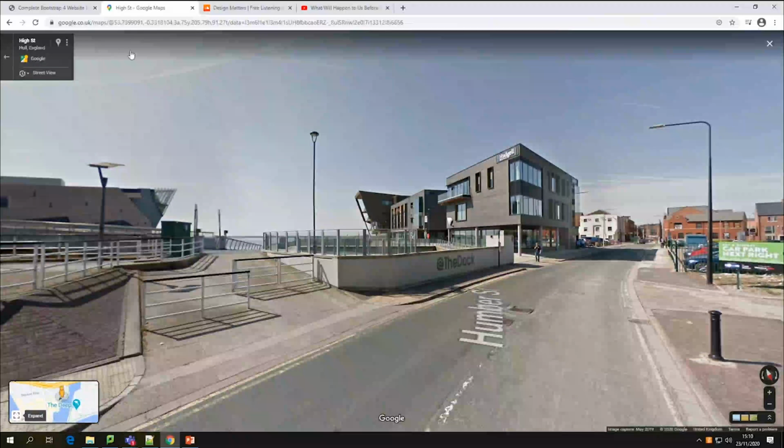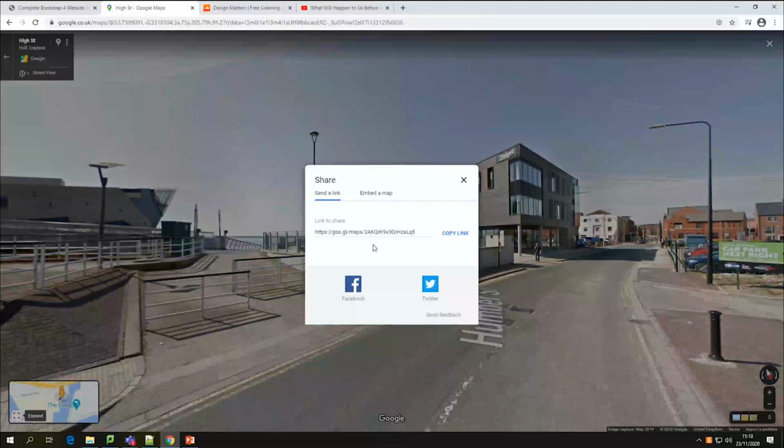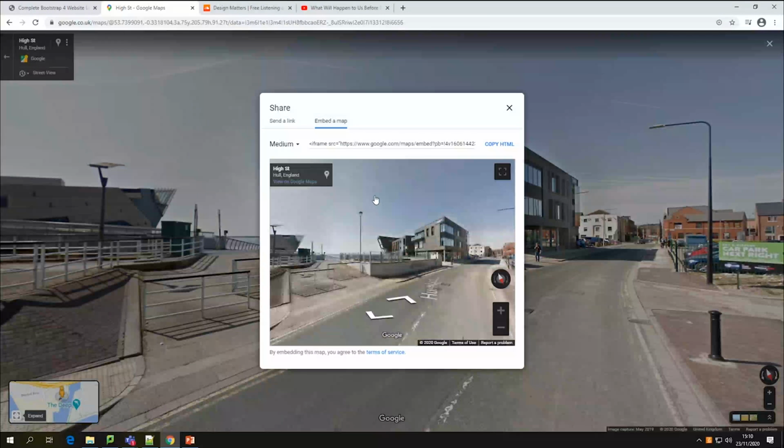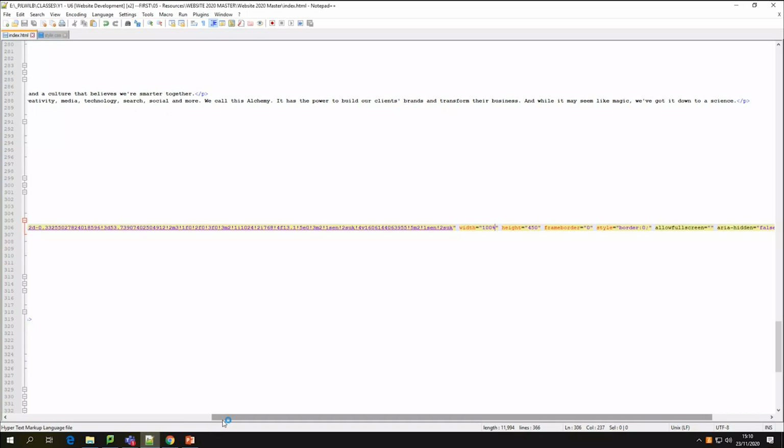So you find a picture that you're happy with, and then you go, okay, I want to get the embed code again: three dots, share, embed the image, embed the map. I don't know why it's called a map on this, because it's not technically a map, it's a picture, but anyway, you copy the image, copy the text or the HTML, and you've got to put that somewhere.